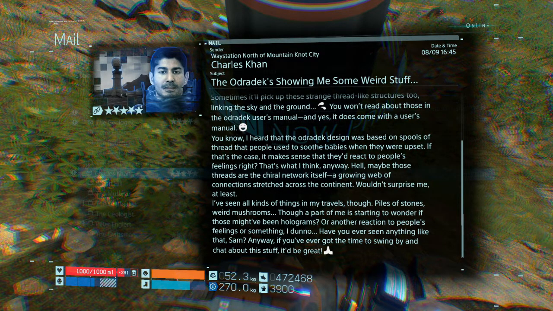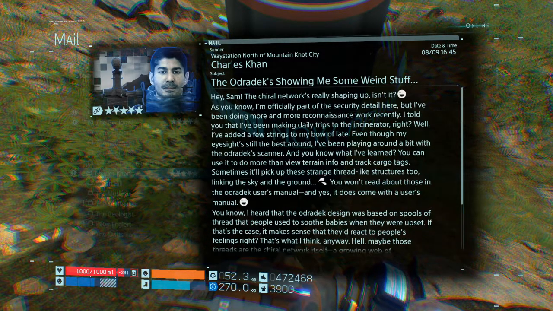Maybe those threads are the Chiral network itself, a growing web of connections stretching across the continent. Wouldn't surprise me. I've seen all kinds of things in my travel, though. Piles of stones, weird mushrooms. A part of me is starting to wonder if those might have been holograms? Or another reaction to people's feelings or something? Have you ever seen anything like that, Sam? Anyway, if you got the time to swing by and chat, it'd be great.